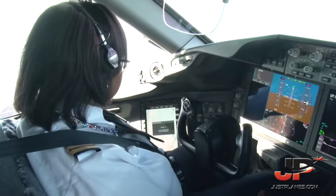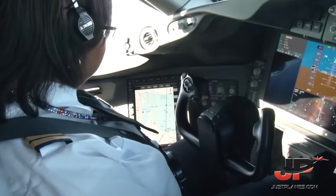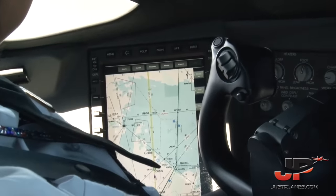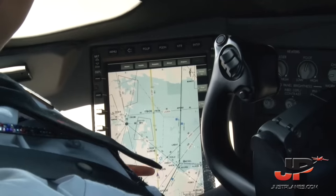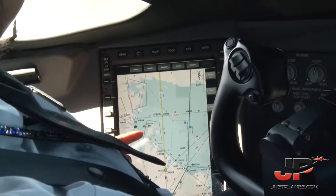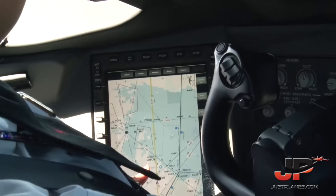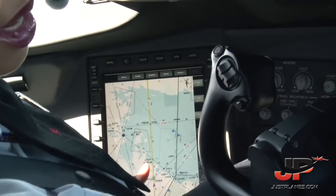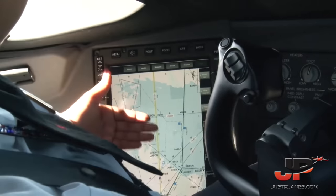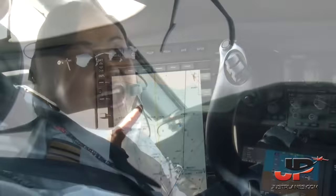Let me reduce the zoom. This is a different airspace. It divides the different airspaces. As you can see now, we're currently over Tanzanian airspace, and right behind us is the Kenyan airspace. And then the points in bold letters, those are our waypoints, and we're going to call the different controls that we're flying over just to let them know where we are. So at any one point, although they have radar in some airspaces, they know where we are at any one point based on when we call the positions you can see in the bold letters.